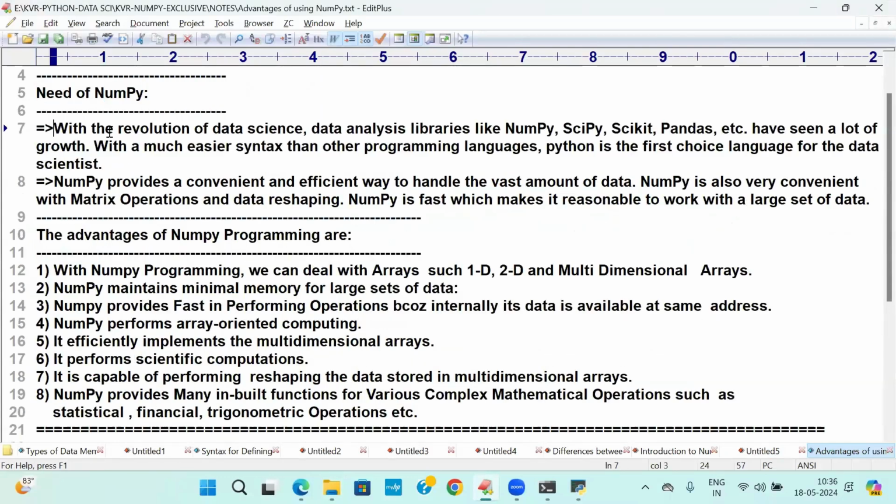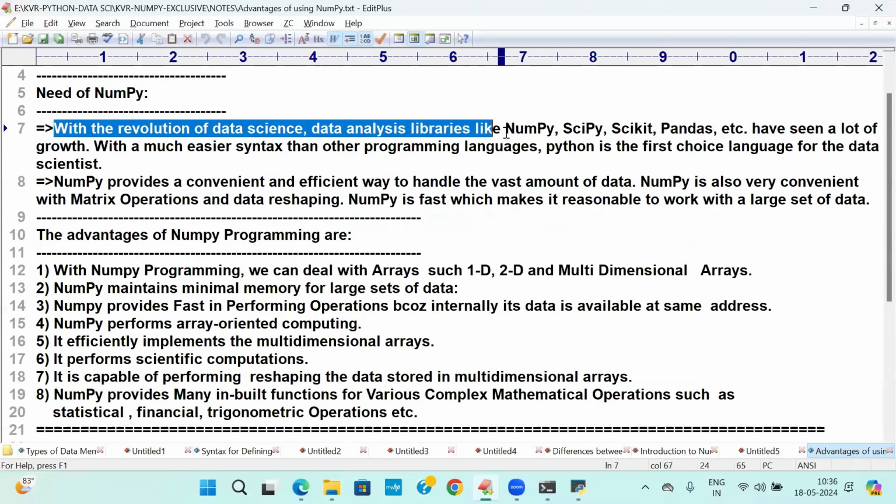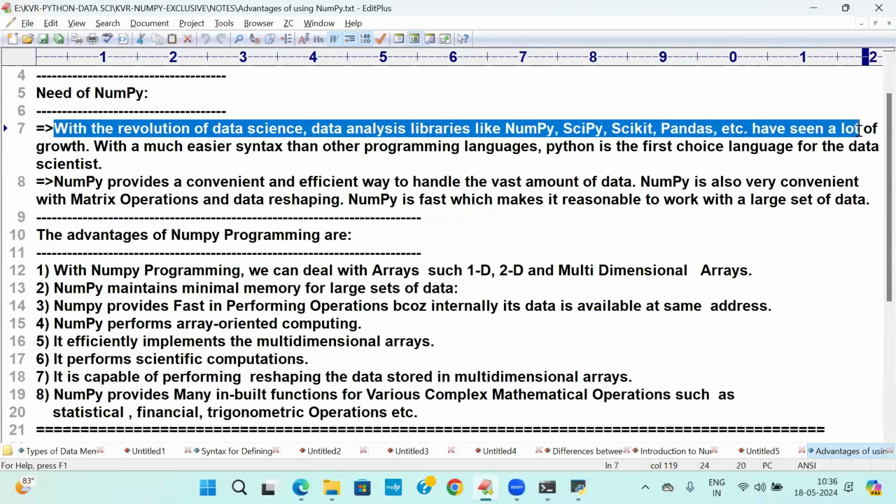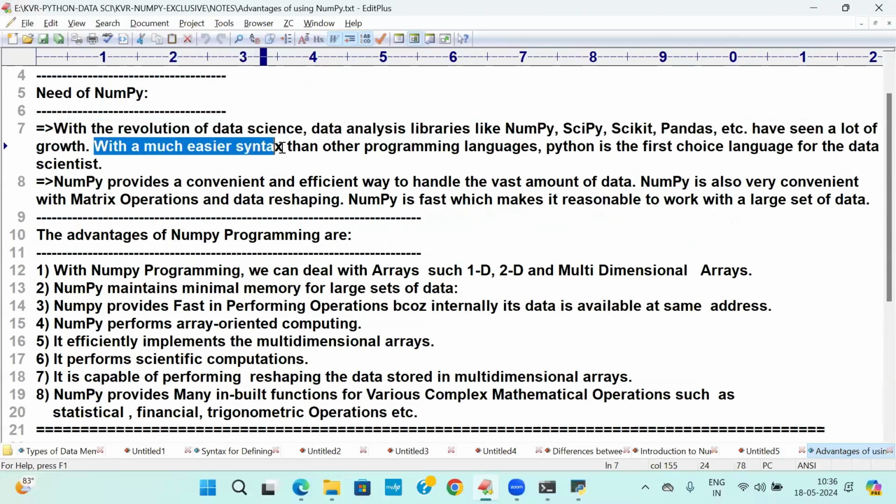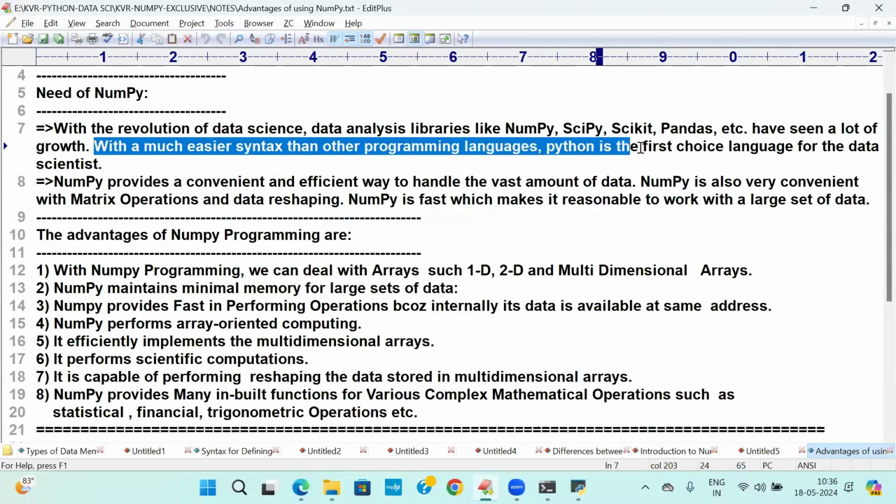With the revolution of data science, data analysis libraries like NumPy, SciPy, Scikit, Pandas, Matplotlib, etc. have seen a lot of growth with much easier syntax than other programming languages. Python is the first choice language for the data scientist.